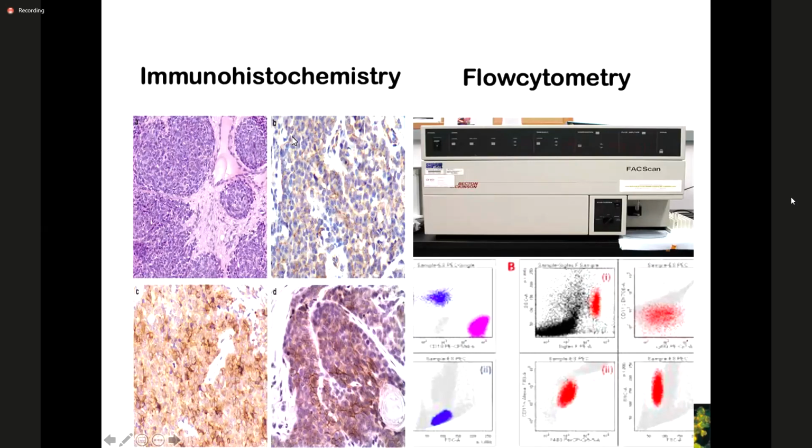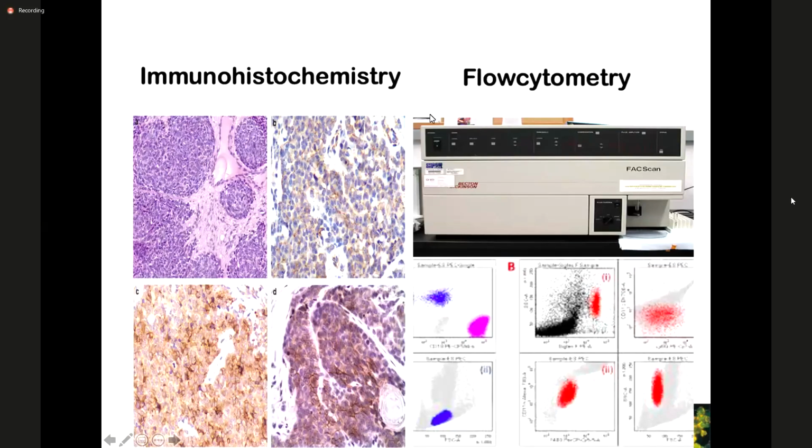So if we have done this immunohistochemistry, this is how the slides look. Here you can appreciate there is some sort of a color outlining the cell membrane. So these are the cell membrane positive antigens. Here you can appreciate it. So this is how it looks when you do an immunohistochemistry technique on the trephine tissue or a histology tissue. This is the normal H&E stain, but when we stain with the immunohistochemistry technique, you can see the color difference, and this is how it looks.